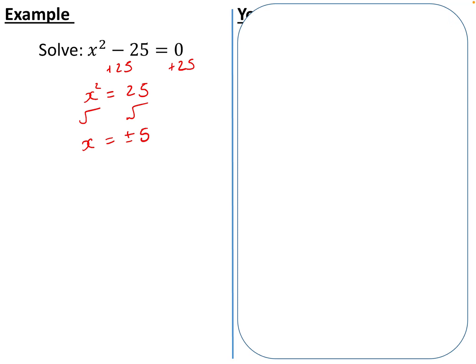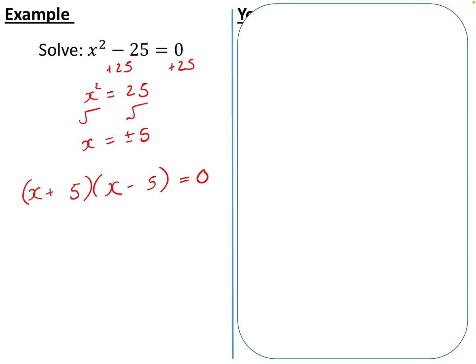You could also be asked to factorise this. To do this, you need to notice, just like in our challenge in the do now, this is a difference of two squares. So I square root the first term, and that goes at the beginning of each of my brackets. Then I square root my second term, and that goes at the end of each bracket. One of them is add, one of them is subtract.